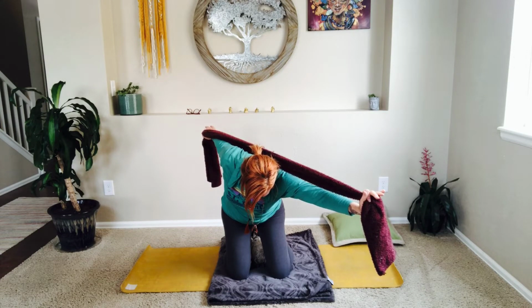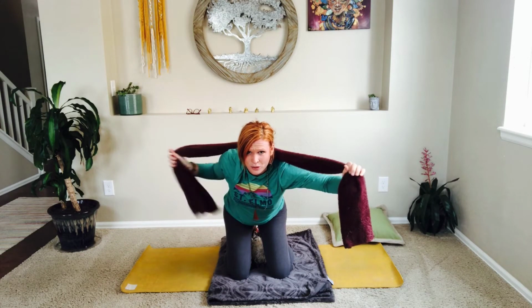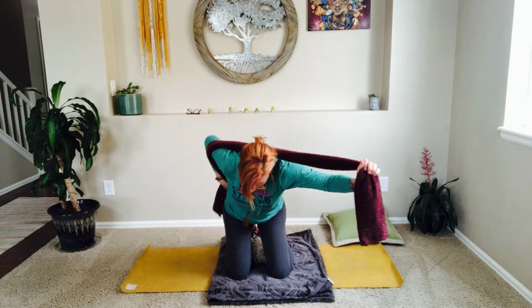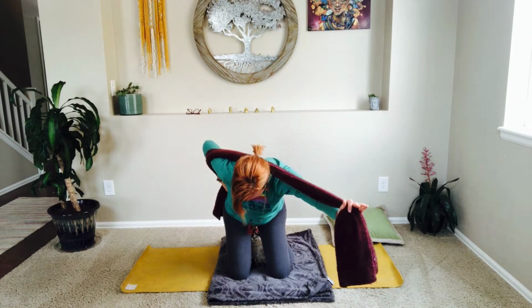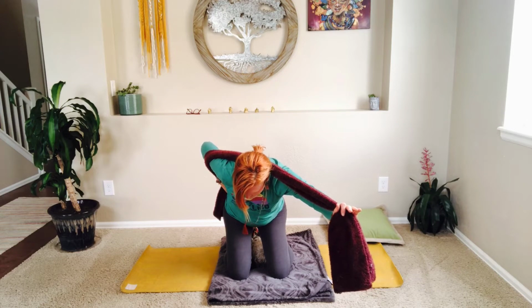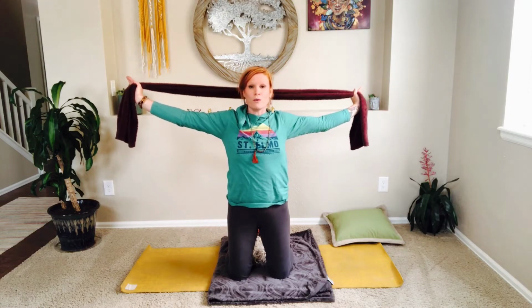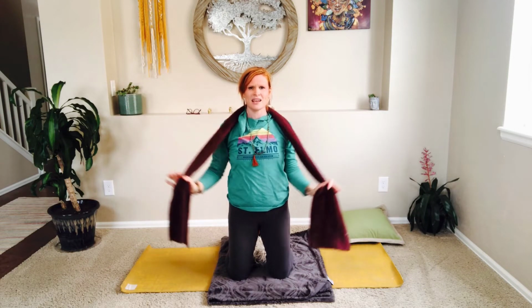You're doing so good, my friends. Woo! And if it's feeling funky in your shoulder, you can just back off a little bit. You can even bend at the elbow if that is what is working for you. Big breath into that humble heart and letting that go. Inhale, raising it up, my friends. Ooh! Exhaling and allowing your scarf or your belt just to drape over the shoulders.